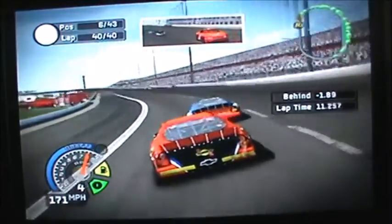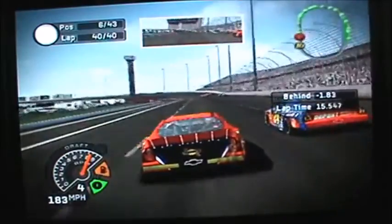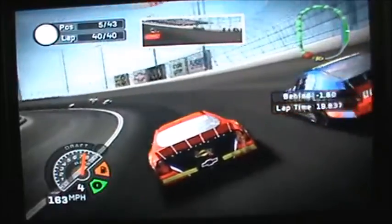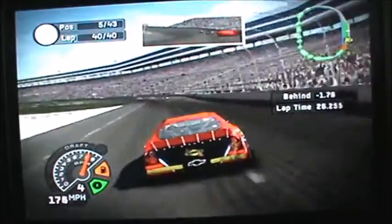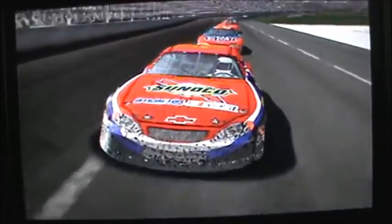I was battling Jeff Gordon for 5th spot. Got to his inside going down the backstretch on the final lap, and I just barely bumped him out of the way a little bit, and that was all it took for me to clear him and get that 5th place finish, even though it should have been a win if the Jackman didn't trip trying to get around to the right side of the car.